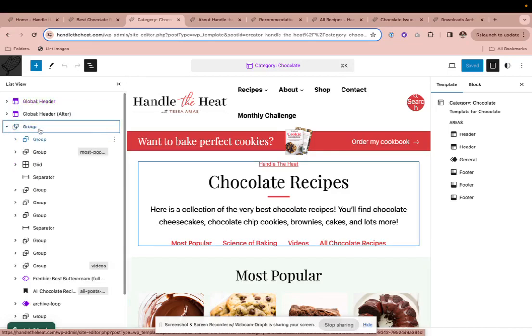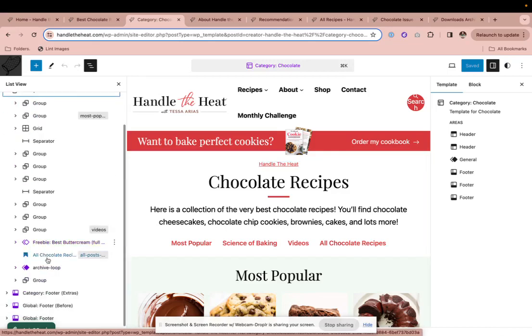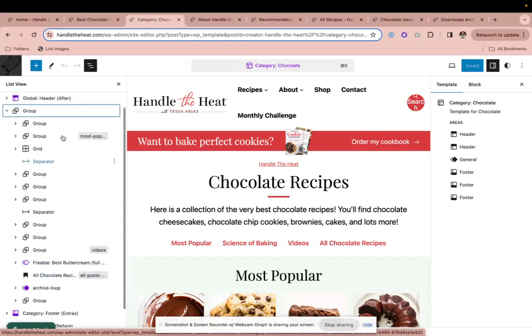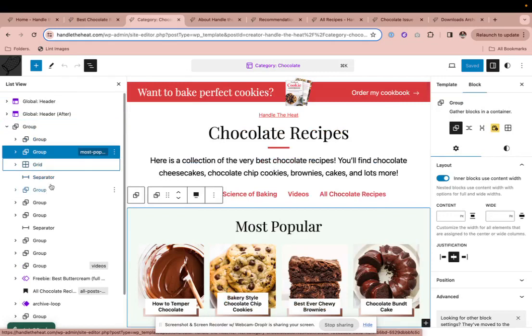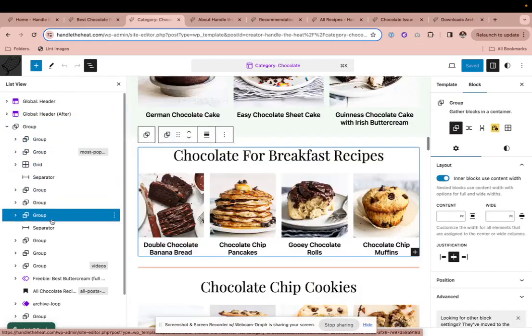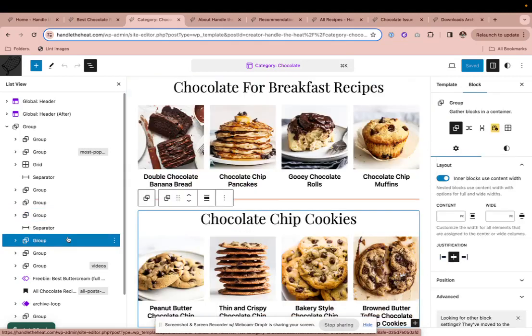So mostly on categories, I'm editing this group right here. It also has some synced content within it, but all of this here is my builder content that I'm using to build out this template. So this does work a little differently from your traditional posts and pages. Now you can use site editor to build out custom content for these categories, but you do it in this new interface and not in those old ones.